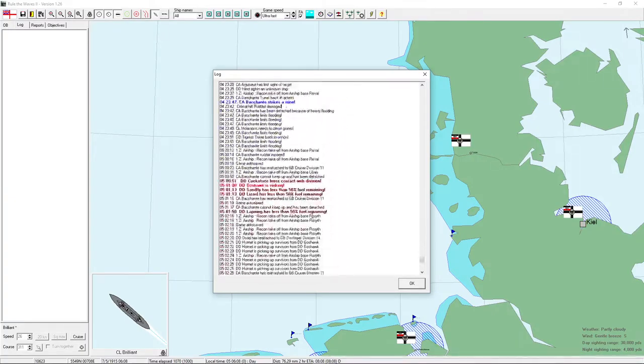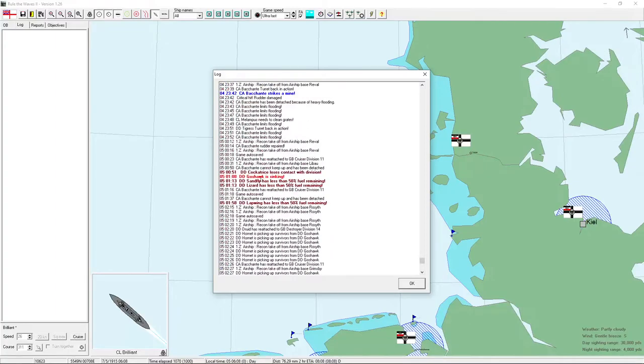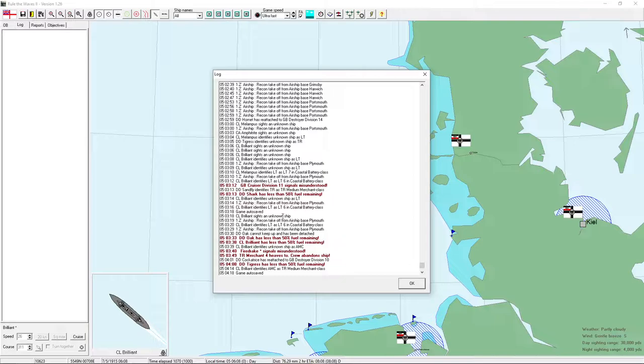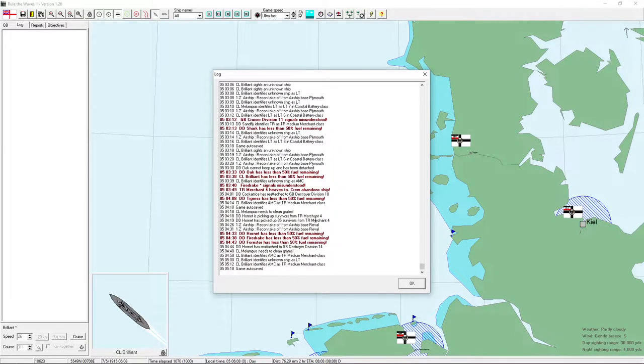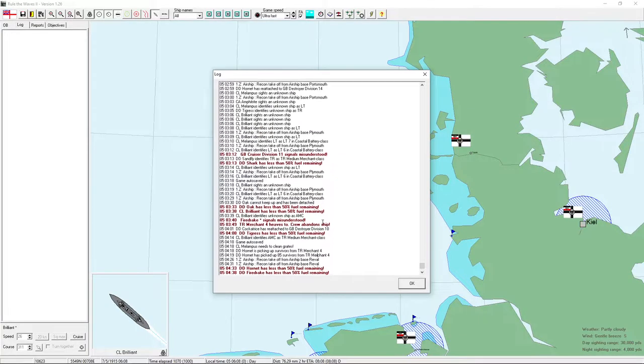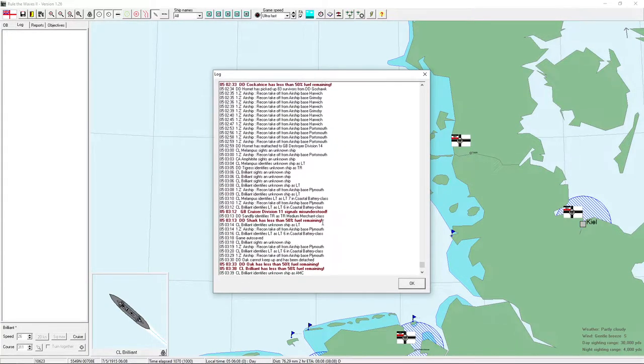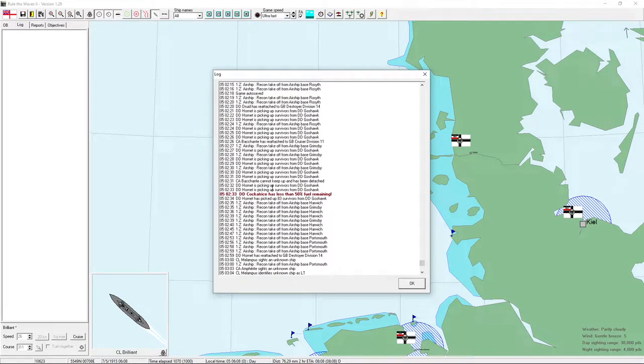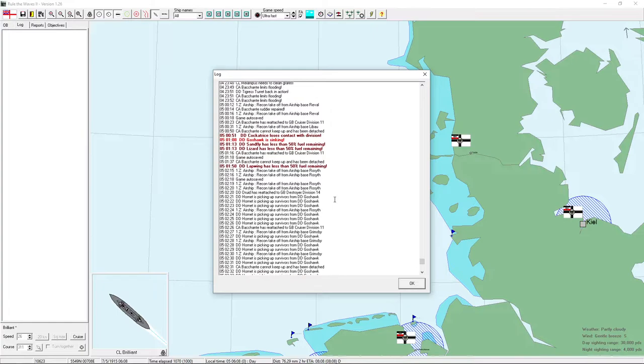I should probably... Wait, hold on. So if we're checking survivors, how many did we get from Goshawk? Okay, so 85 from Merchant 4 from Hornet. Rescued survivors from Goshawk before that. Oh, 83. Okay, so Hornet had 83 survivors on her when she rescued from Goshawk. So we only got 2 from the Merchant.